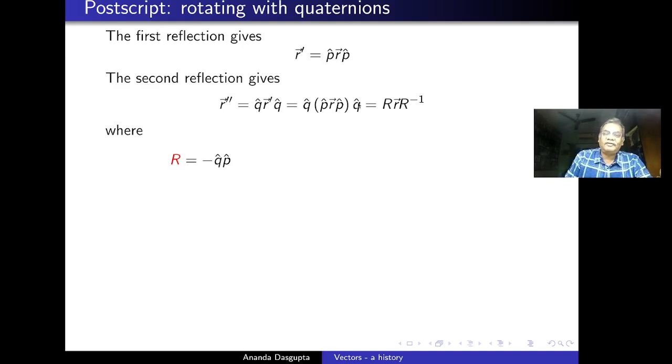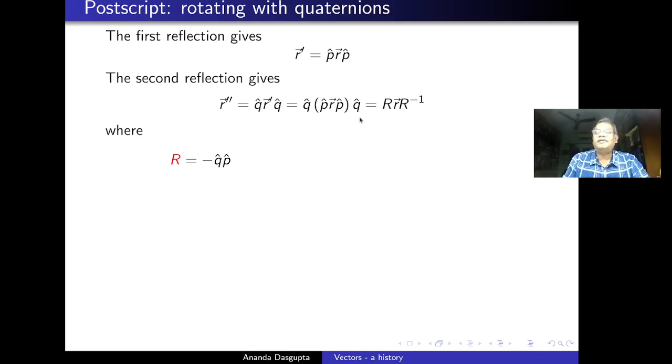The minus sign is simply there to make contact with what we use otherwise. Because note that, of course, if R has a minus sign, R inverse would also have a minus sign. So the minus sign here doesn't really change anything, it just cancels. Note also that when I say R is minus qp, I mean the quaternion product here. That means this is not a pure vector. It has a scalar part and a vector part. And of course, what we have used here is associativity. So this is q p r p q.